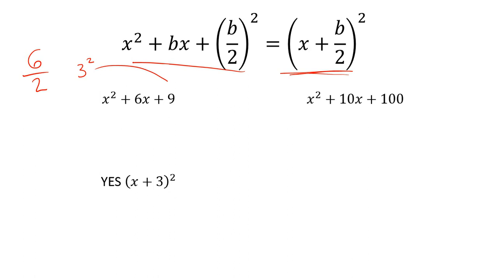So now if we look at the next example here on the right, our b value is 10. Half of 10 is 5. 5 squared is 25. We're wanting 100. So that means that we can't just convert that trinomial into a binomial. So we have to do an extra step for it. We're going to discuss what that extra step is. But the goal is to try to turn that trinomial into a binomial that's being squared. That's kind of the goal that we're going for.